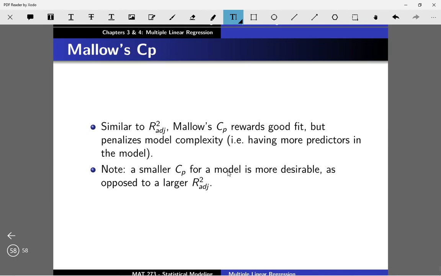So again, to reiterate, in general we want the largest adjusted R-squared for a model, and the smallest Mallows' Cp. Those are two statistics we can use to select a model from a set of candidate models that we have at our disposal.